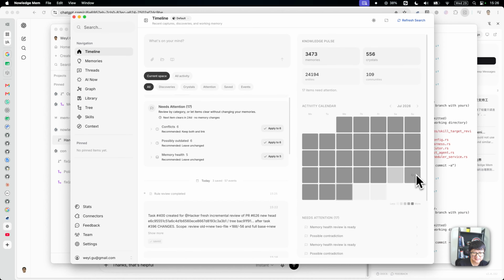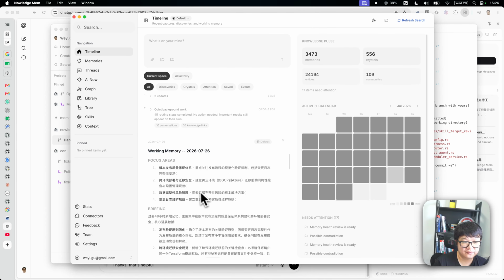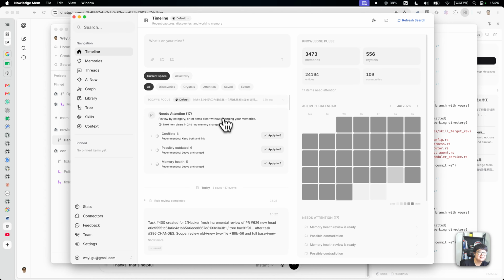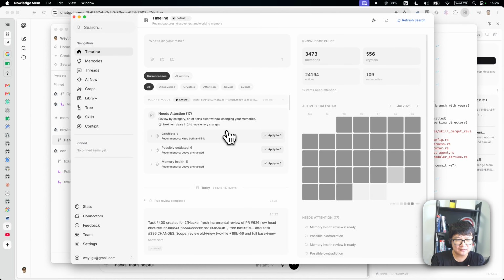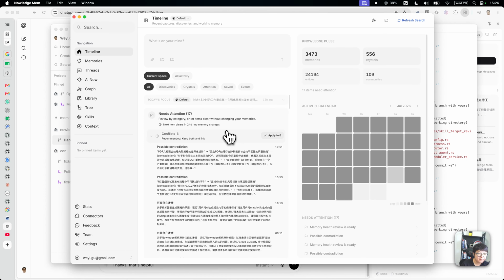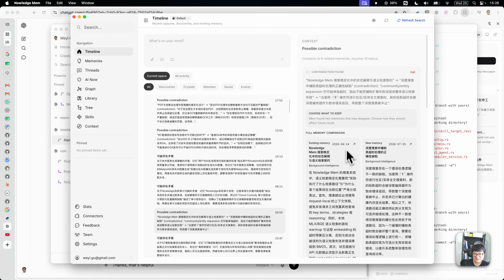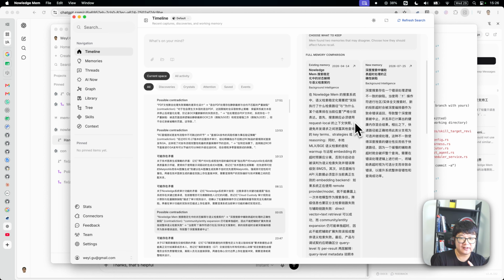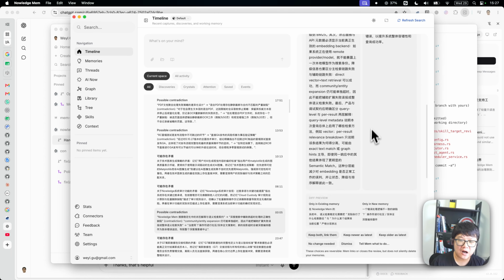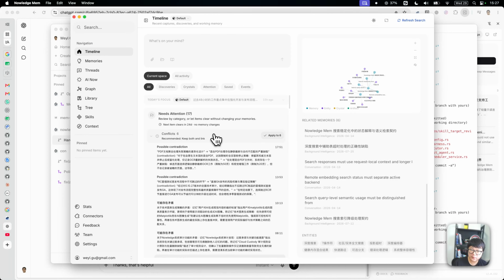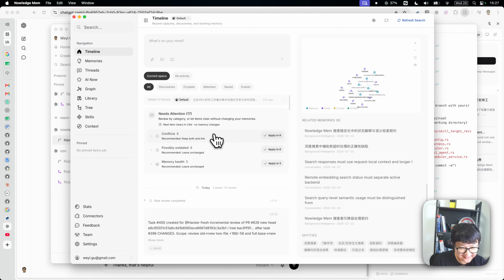I also want to show you more things. For example, you can see the working memory of other days, and sometimes we will ask a human in the loop to help make the memory better. For example, we realize that some memories come with conflicts. Normally, without human action, we will connect them based on the time period, so when you leverage them, you don't get only part of them or the wrong reference. You get the whole picture and how things changed. Even without your action, we can still handle it properly.